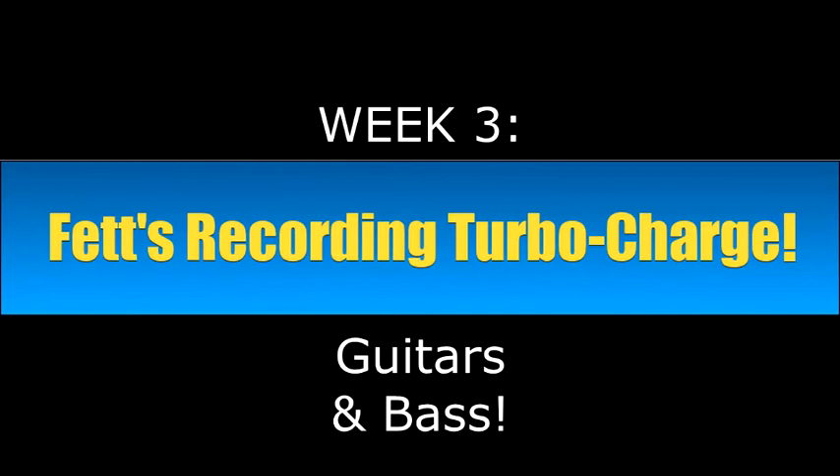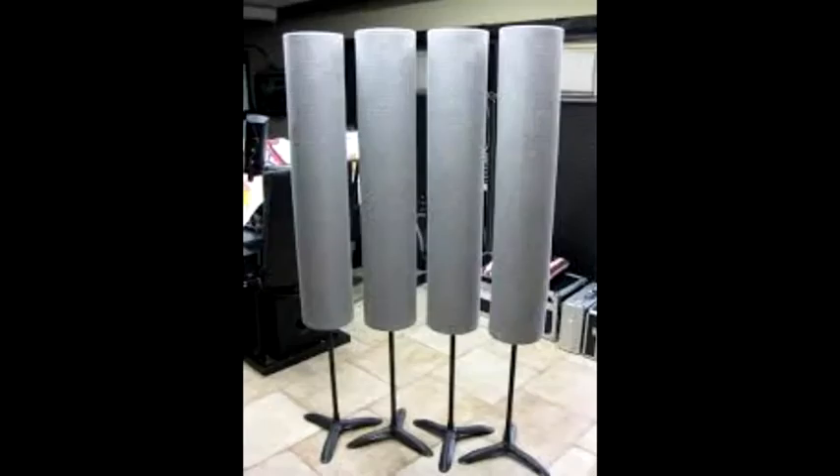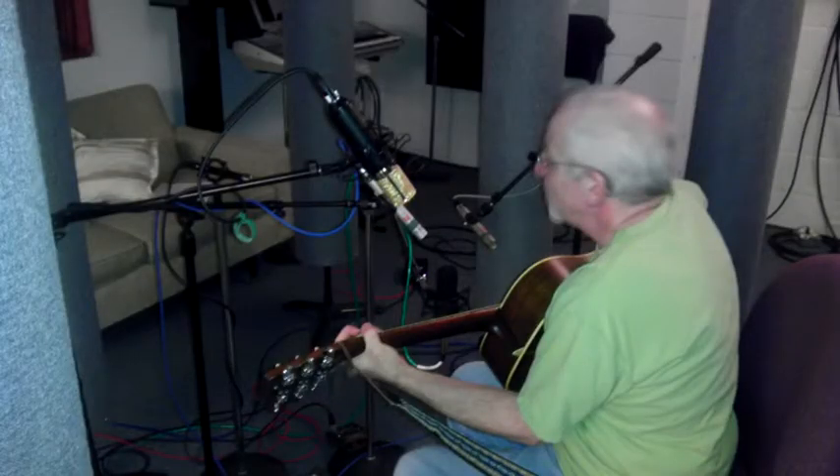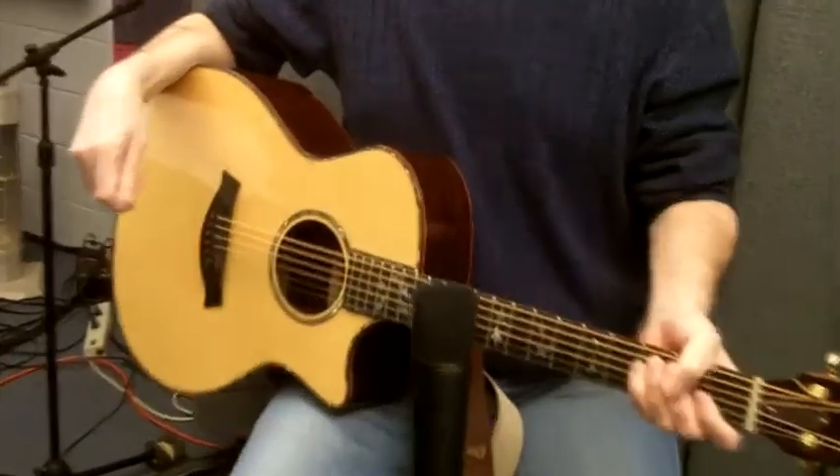Week three is all about recording guitars and bass. Now that we've got the fundamentals down, module five covers recording guitars — both acoustic and electric — with more than an hour of video. I go through general guidelines for preparation, mic selection, and finding the sweet spot for mic placement, which applies to both acoustic guitars and electric guitar amps. I also cover gear settings like preamps and EQ, give additional pro tips for recording both acoustic and electric guitar, and wrap up with a homework assignment.